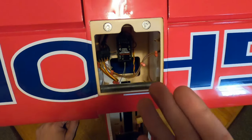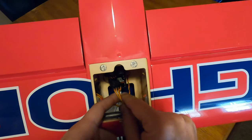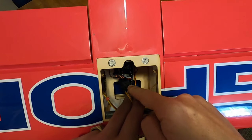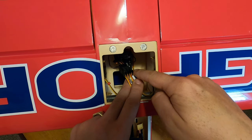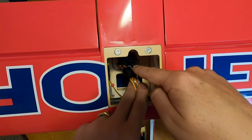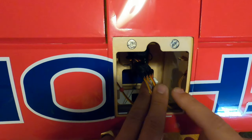I'm using 7 of the channels right now. I'm not using the 8th. Now what I did was I have these extensions. I took 4 6-inch extension blocks and I ran them up. I wound up just zip tying them together. 3-inch extensions would be enough.